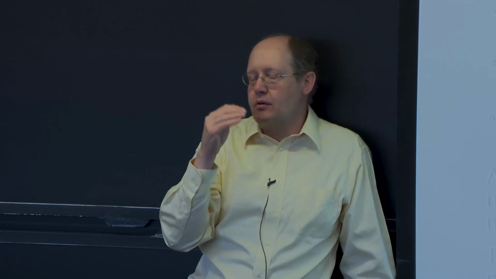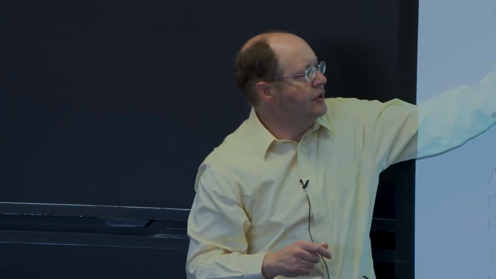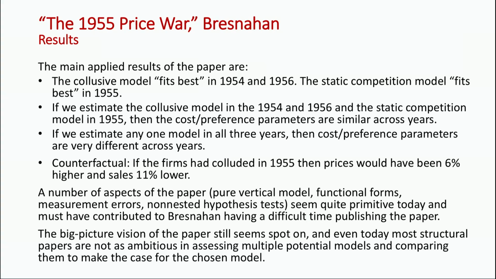In some sense, prices did go down despite the fact that demand is going way up. And so you need something to say that suddenly cars got a lot cheaper to produce, and people valued cars more than they used to value cars during that 1 year. Whereas if you use this change in behavior, then the parameter estimates are fairly stable across time. And so that's supporting evidence.